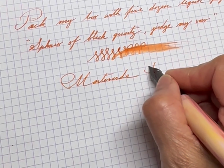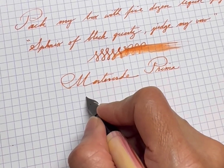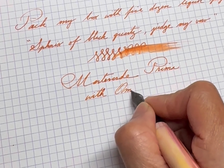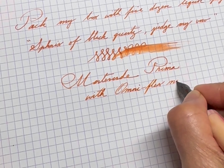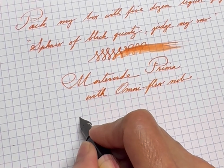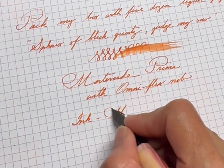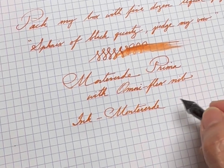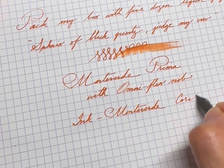Monteverde Prima with Omniflex nib, and the ink is Monteverde Coral.